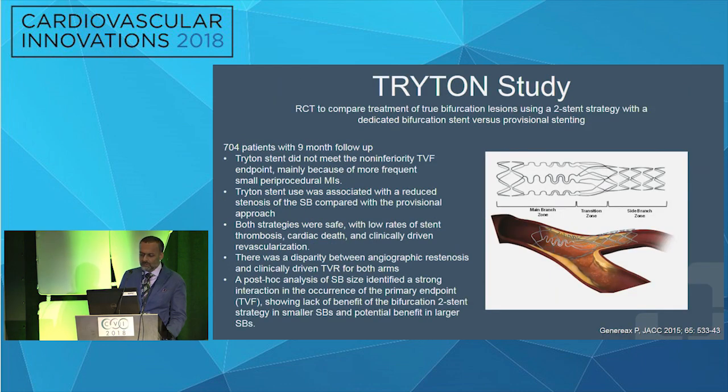Triton we have in clinical use in the United States. I'll go briefly into this. They basically did not meet non-inferiority in the trial looking at Triton. It's a bare metal stent which is deployed into the side branch, and then a drug-eluting stent is deployed in the main branch. And basically, the smaller the side branch, the less clinical improvement that we saw with this. It's hard to know whether this is really something that should be used over a provisional strategy or a two-stent strategy.